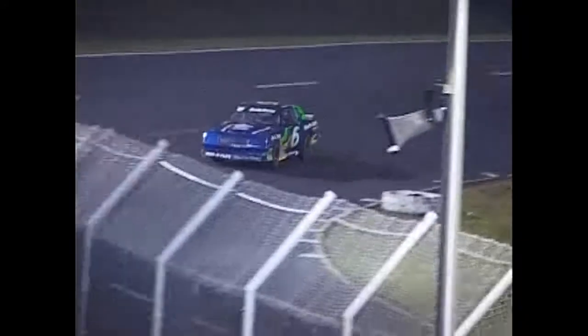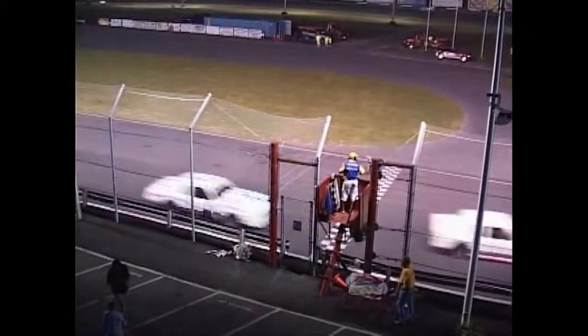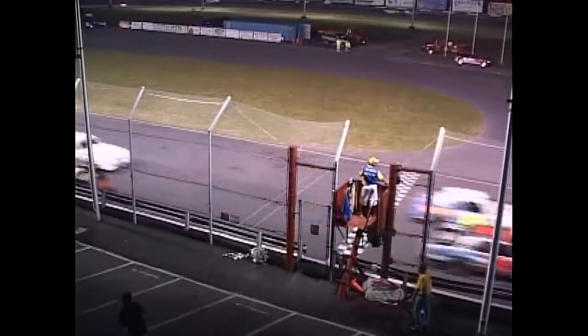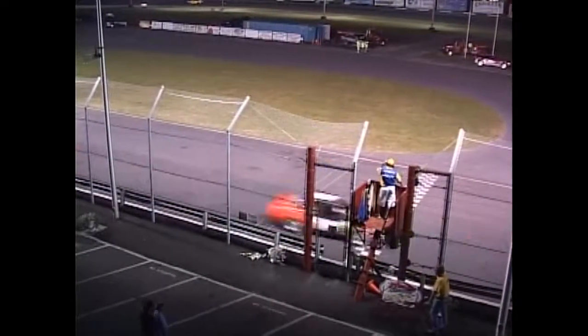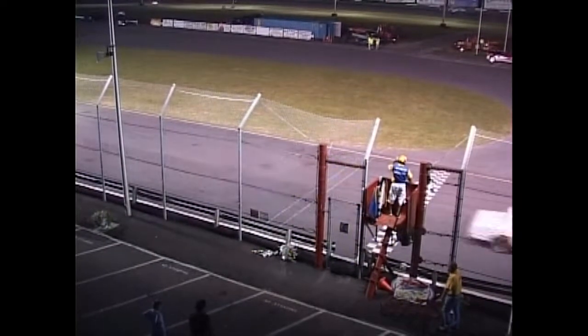Checkered flag about to be displayed. Here he comes for his second win. It's Chad Provost in car number six. He gets the victory. Second to Benoit, the one. Third, Robert Gordon, the fourth to the zero. Fifth, Favreau. Sixth, it looked like the 25 by inches, and the 11 of Lance Raptoy for seventh.